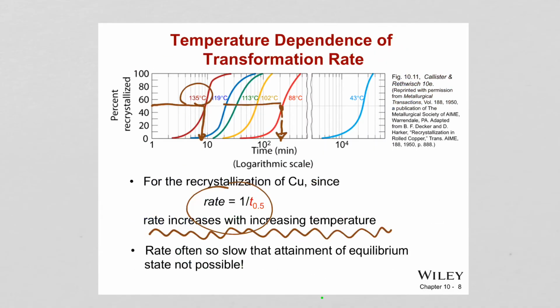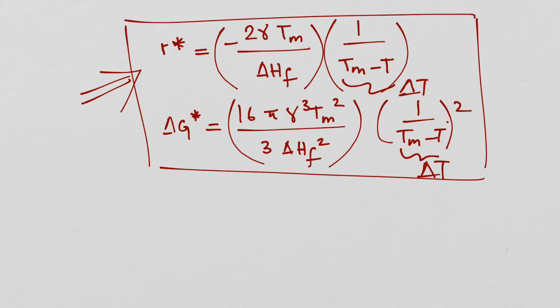And also you need to understand the effect of delta T. If you look at these equations we derived, since this is delta T, you see that if I increase delta T, I'm decreasing the critical radius size. So it is easier for the critical radius to be reached, and therefore makes the nucleus more stable. The same thing is also valid for the activation energy necessary for nucleation and growth. Here we are seeing the delta T. When I increase the supercooling, activation energy is decreasing, which is something you want, right? You want to decrease the activation energy so that nuclei can become more easily stable and continue to grow.